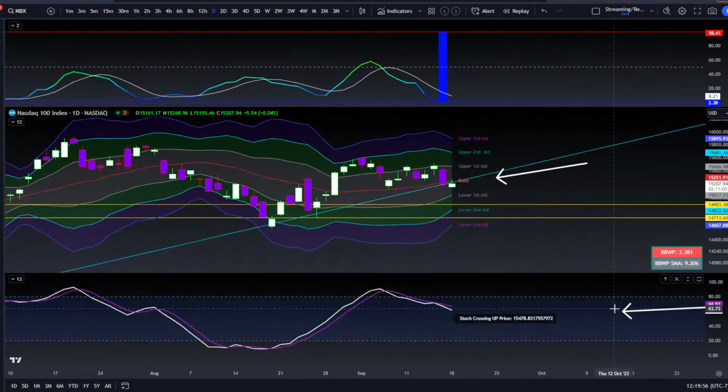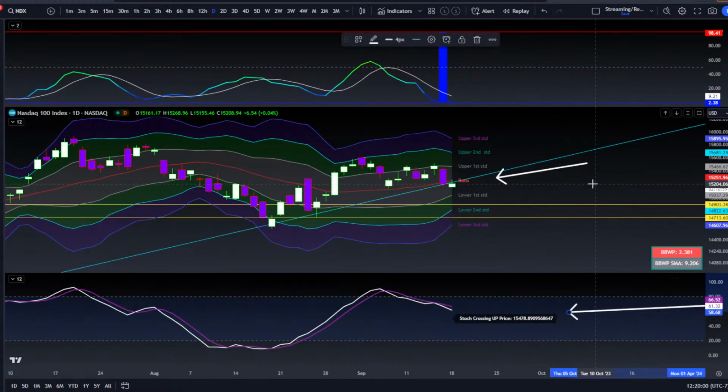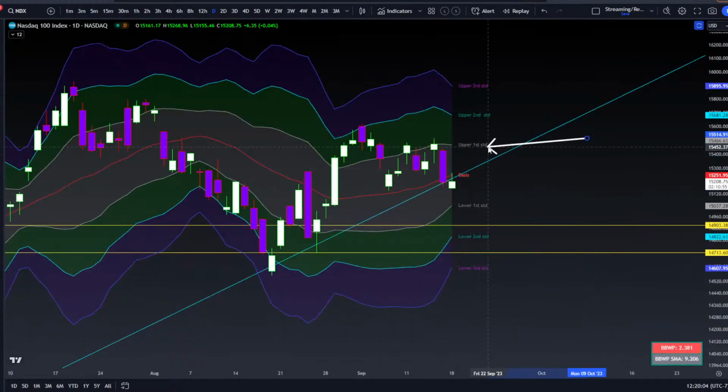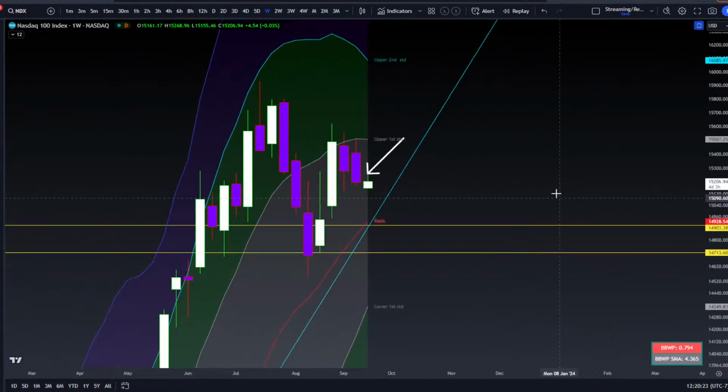And downside angled on Stoke below 15,478. So that is going to be right around that upper first standard deviation anyway. So reclaim of that would set a low as well if this closes like this today. A little bit of an inverted bull hammer here if it does close like this, of course. In this case, I don't really have an opinion. The board is still being set for the week here.